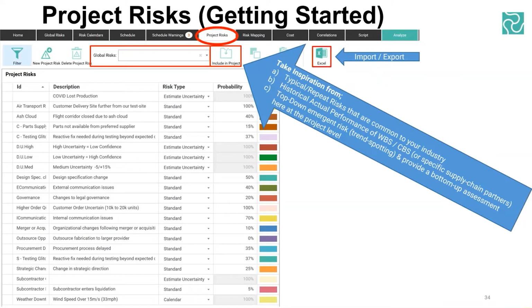You then Excel export the global risk register and make your updates and changes there. Like, I, as your client, see X, Y, and Z happening, and this is the assessment I would give. Maybe you could review those global risks at your bottom-up level and reassess them according to the nuance and specifics of your project, because your probability, your impact assessment ranges, and your mitigation measures might be different from the ones that we've got in mind.